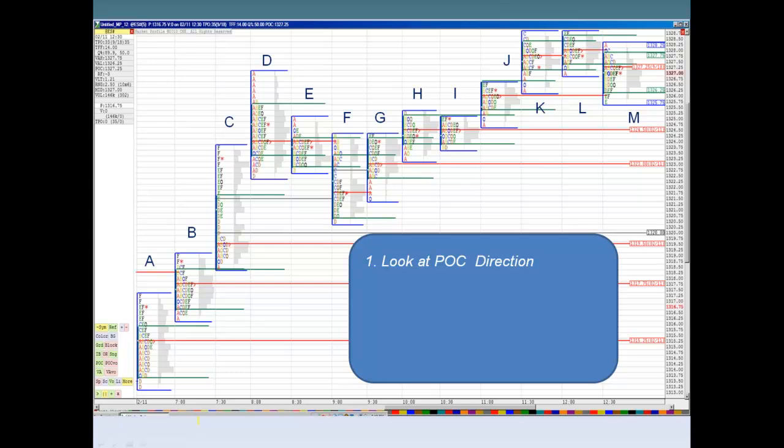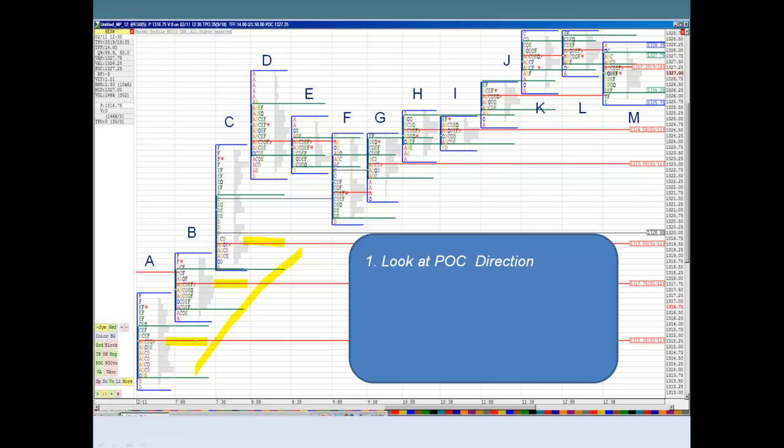The first thing that I want to focus your attention to is easy, and it is just a matter of looking at the POCs for each column, if you will, or for each 30-minute period. Because now we can see, rather than just one POC for the entire day, a POC for each half-hour increment of the day. And if you notice, it is very easy to identify the step pattern that the market is moving up simply by just looking at these POCs. It can't be any easier than that.